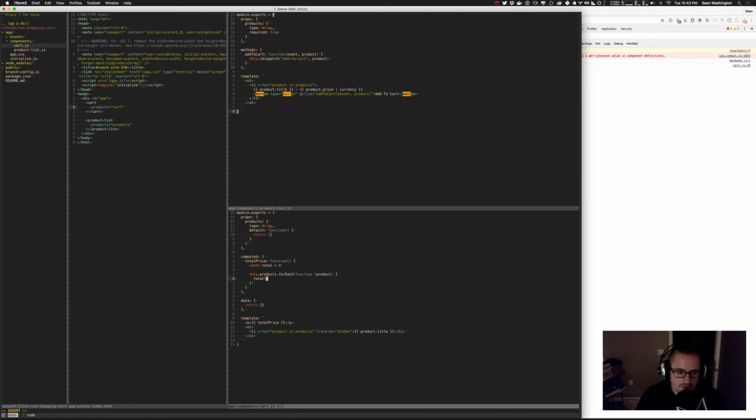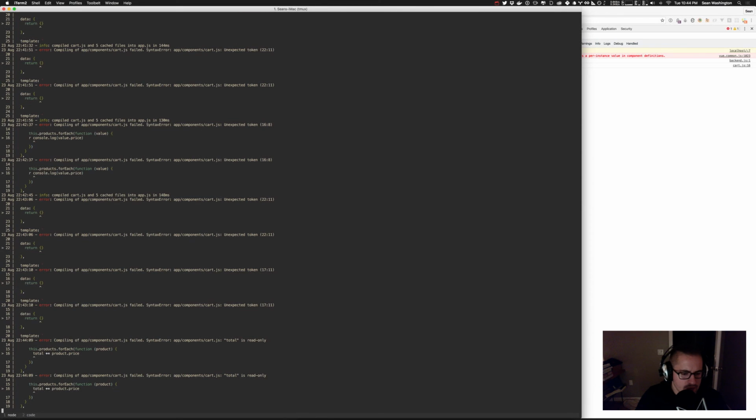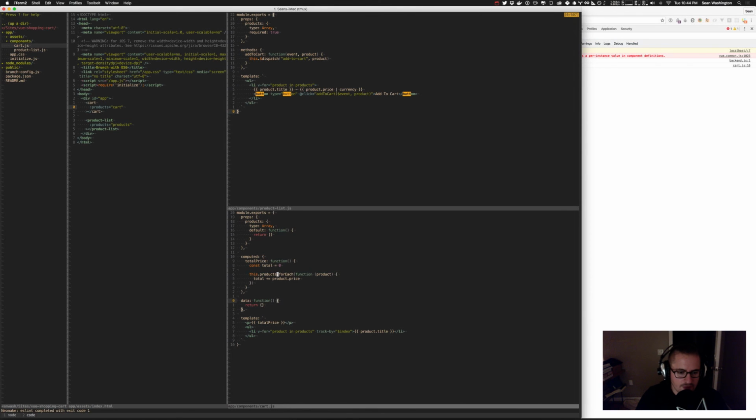We'll do total plus equal product.price. Yeah, and I just realized that you can't return anything unless it's an actual function. Total is read-only, of course it is.